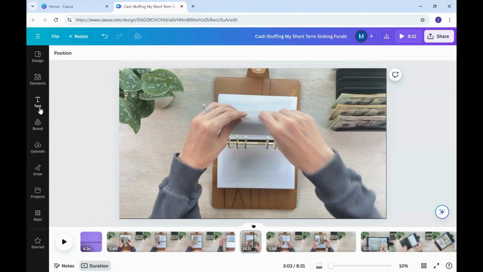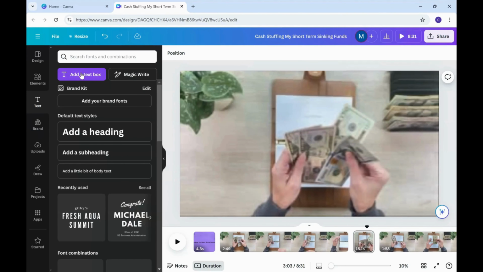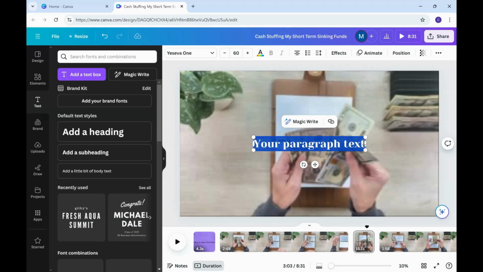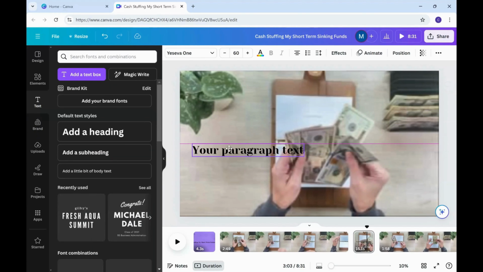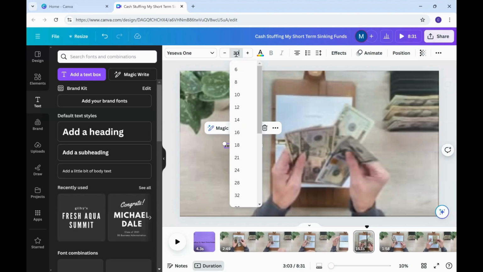Now, if I just needed a referral code or a text box or some words on the screen, I would just come over here to text, add a text box, and I could drag that text box to wherever I wanted it to be. I could make it smaller, well, maybe not that small.